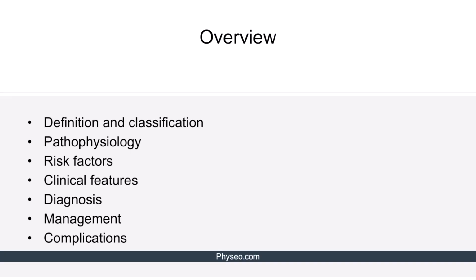Let's begin. Let's take a look at the topics we will be discussing in infective endocarditis. We will begin by discussing the various definitions used for this disease and then move on to discuss the pathophysiology. Next, we will continue with looking at the most high-yield risk factors that predispose patients to endocarditis and look at their clinical manifestations. We'll also discuss the steps to accurately diagnose the disease and management of the condition. Finally, we will look at complications that arise from the disease.